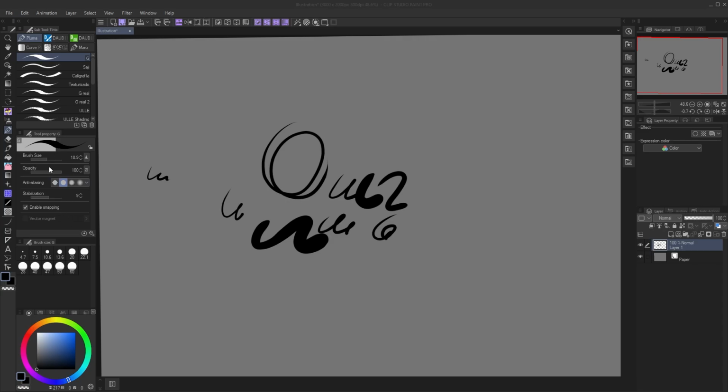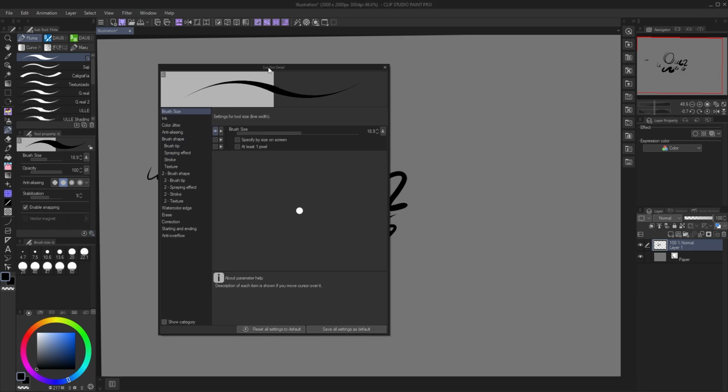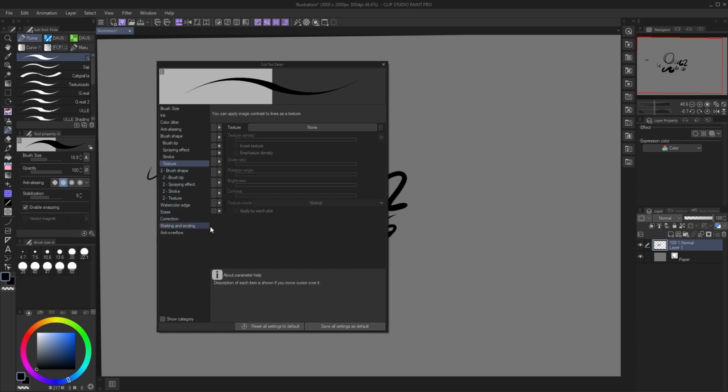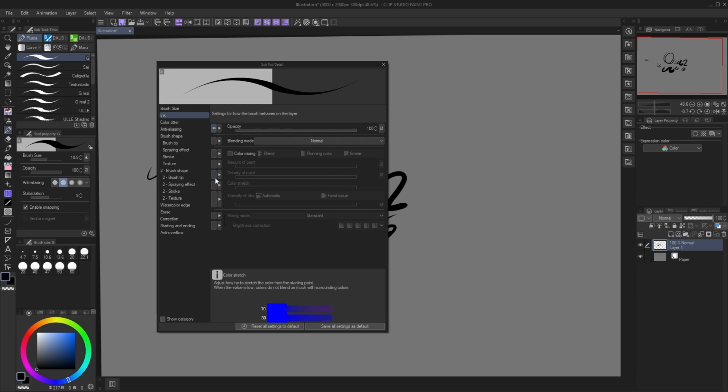You can change the settings of your brush in this panel here, but you also have some advanced settings by clicking on this icon here, which will make this window pop up with many options to customize your brushes. This is something you will get more in depth with once you get familiar with brushes in general, if you don't have that sort of experience. So you can always mingle with this.